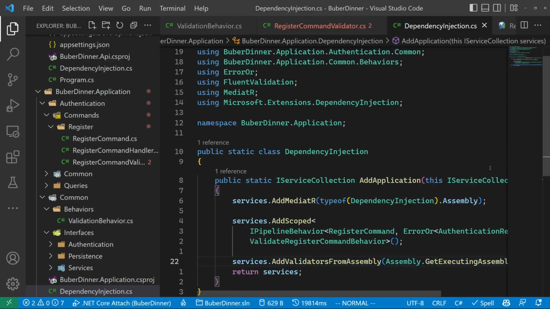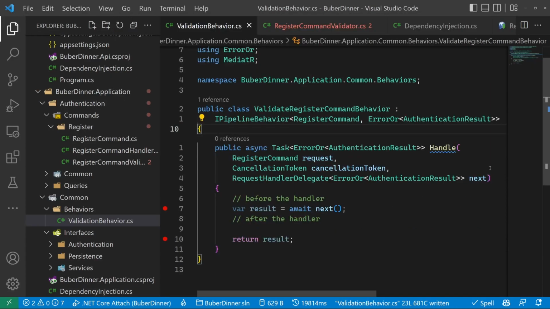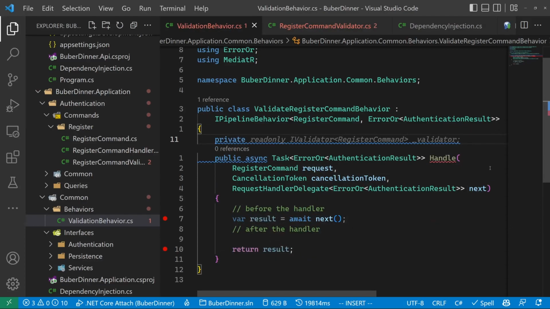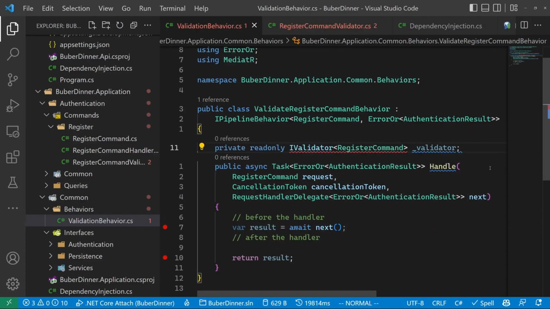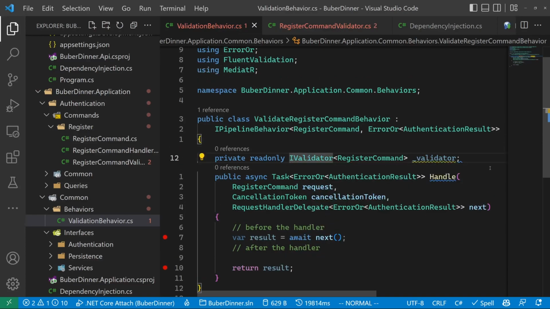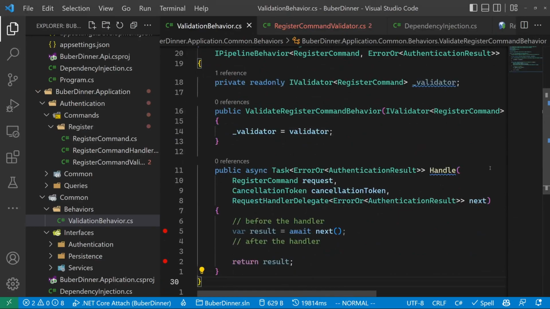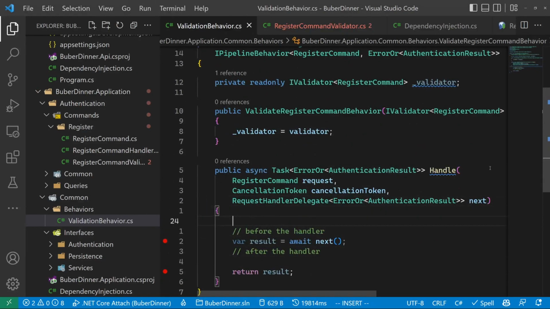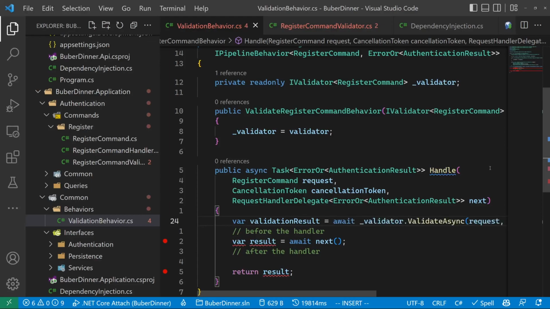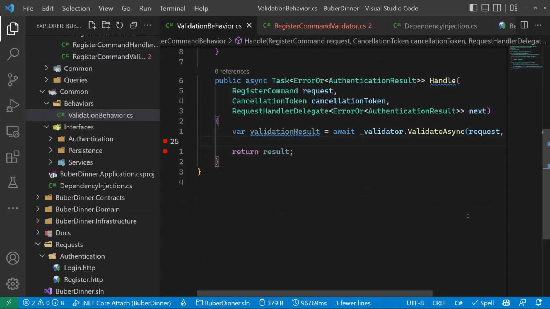Great, so now that we have this defined and wired up, back in our ValidateRegisterCommandBehavior, we can go ahead and use it. So private readonly, yes, let's just include what we need to include and inject it. Okay, now that we have our validator, then we can validate our register command request. So we can say the validation result is yes, exactly. Let's just get rid of some of the junk over here.